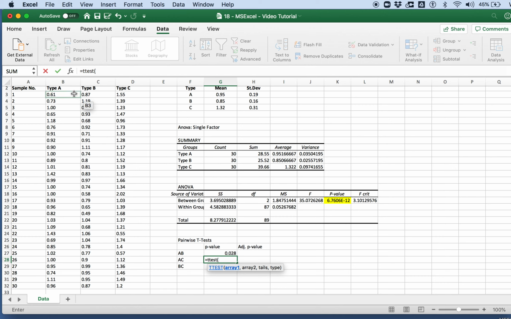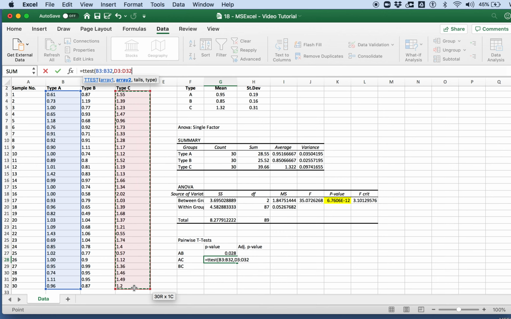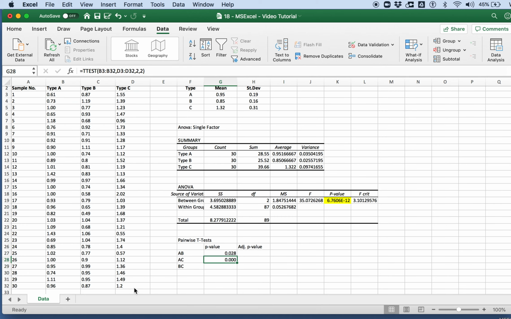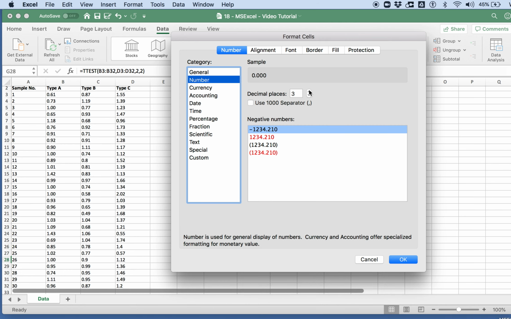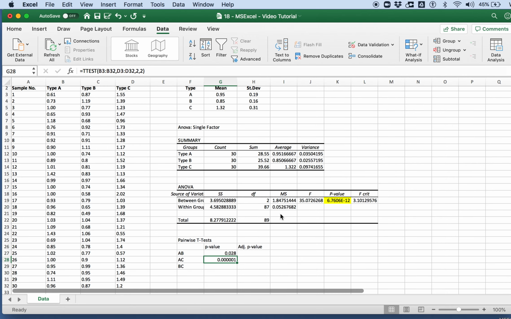All right, now let me do this again. Now I'm comparing A and C. Two-tailed distribution, equal variance. That one's coming out really, really small. There we go.